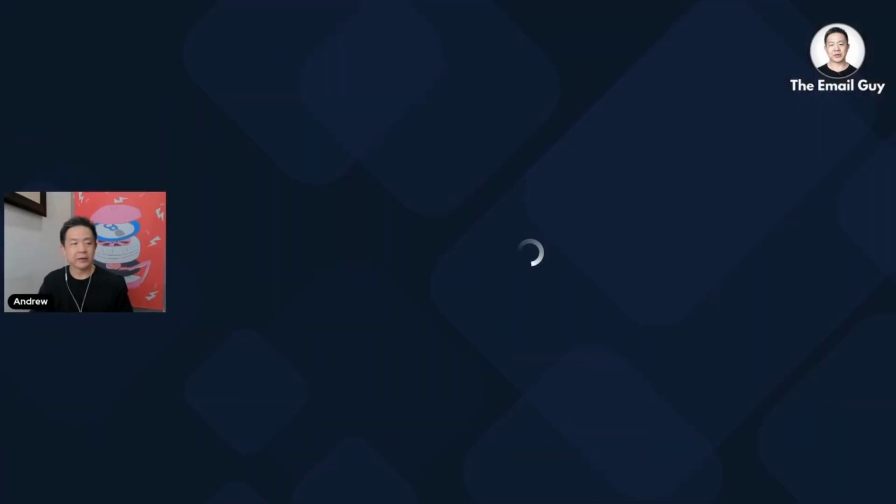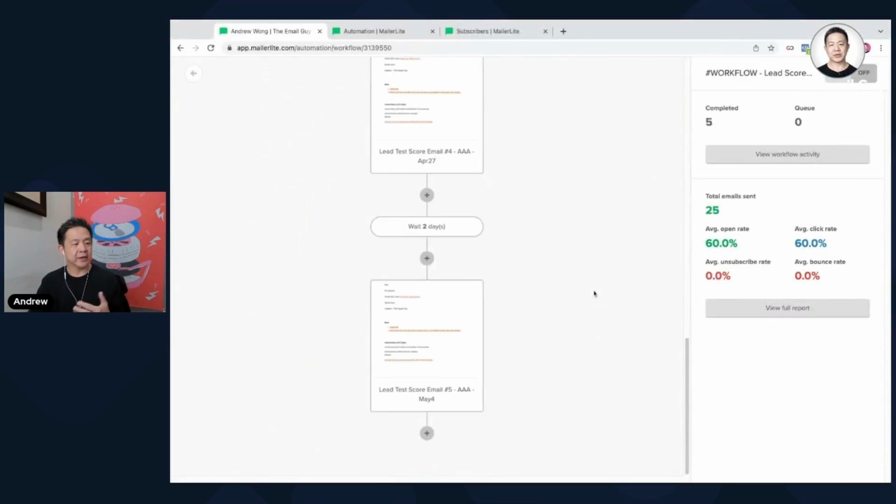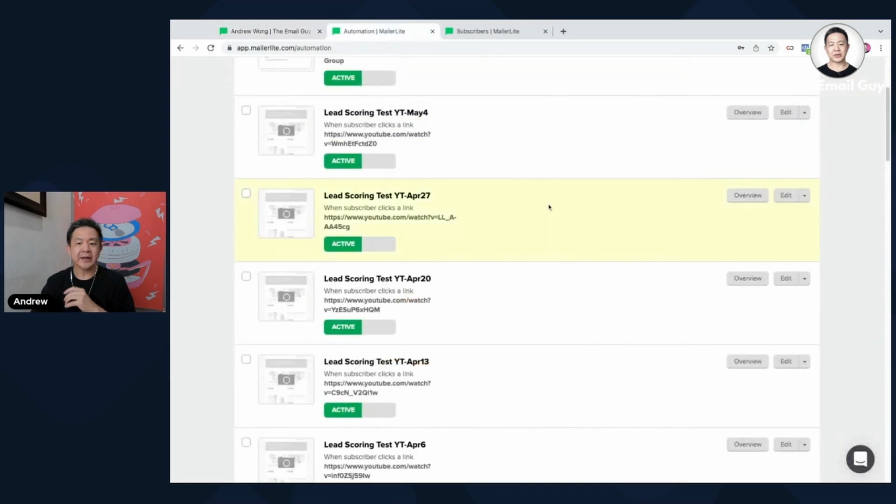Okay. All right. So once you have set up all 5 of them, the automation runs automatically, so it's evergreen. The next thing you do is, remember, you have 5 pieces of content, 5 URL links. You have put them into an automation sequence, or an email series of 5 emails, with the link. Now you want to set another automation.